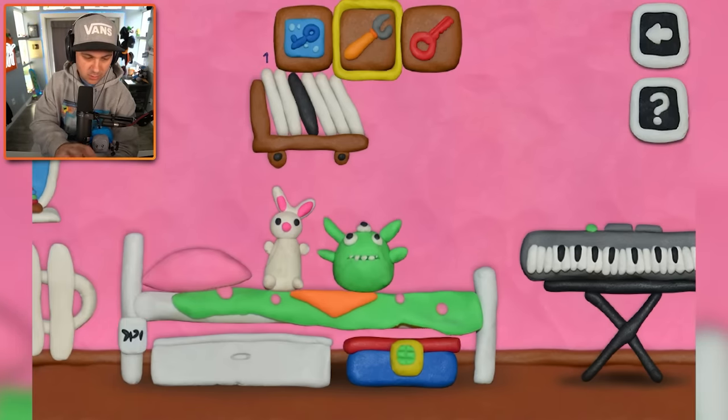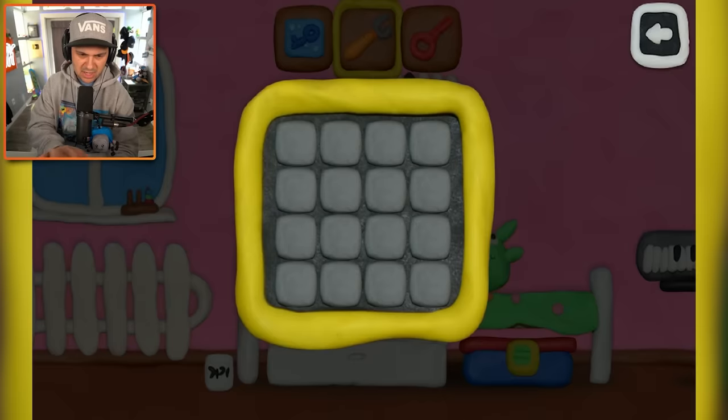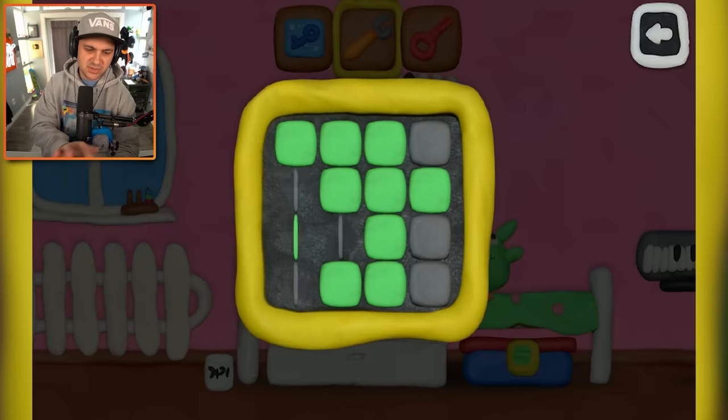What about these stuffed animals? Can we mess with these? What is that? 9427. What the heck does that mean? Very confused. Can I open? Oh my. Oh, okay. Oh, these puzzles are so hard. Oh my gosh. I'm going to be doing this for the rest of my life.